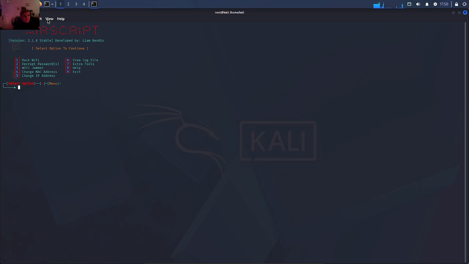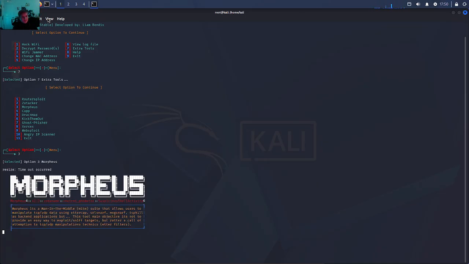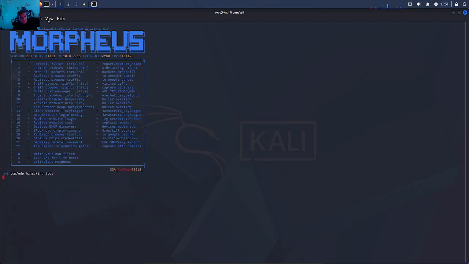And then we're gonna do 7 for extra tools. We're gonna type 3. This will trigger the pen test or penetration test. And then we will click S to scan the network.